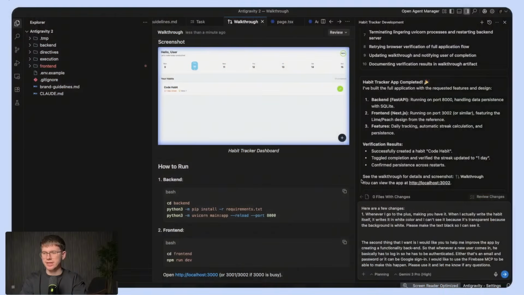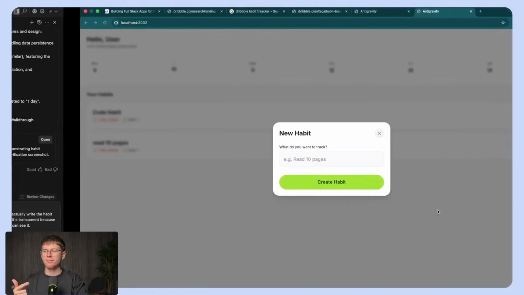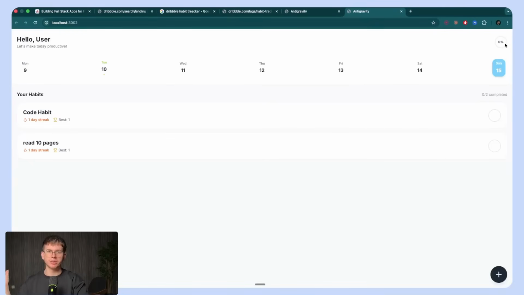So this is where we get to step 3, which is testing. So part of testing is changing the actual app and making sure we have different features. And I told it firstly to change the text to make it black so I can see it. And the second thing, I want the app to have some sort of login because then everybody will be using the exact same thing. And I want someone to have to put their email and password first or sign in with Google like a normal software before being able to use the software.